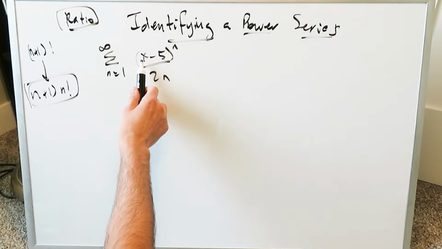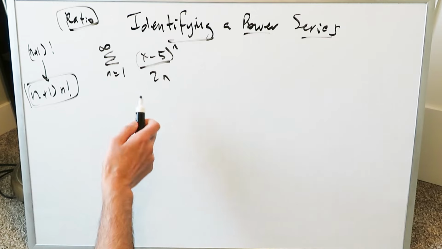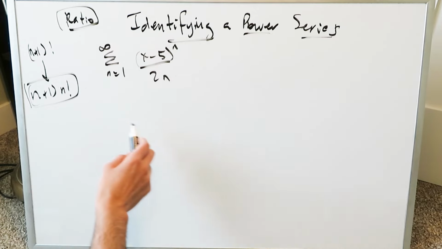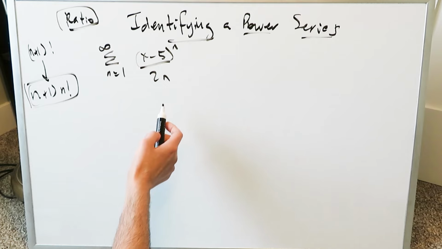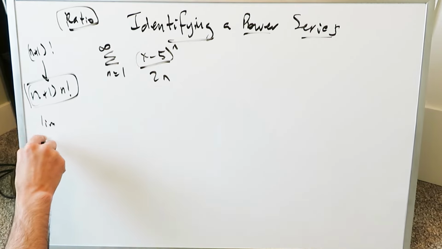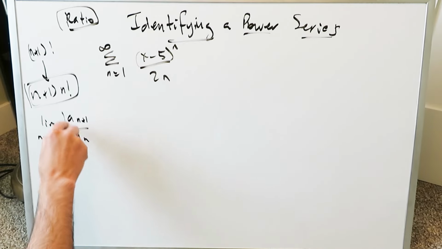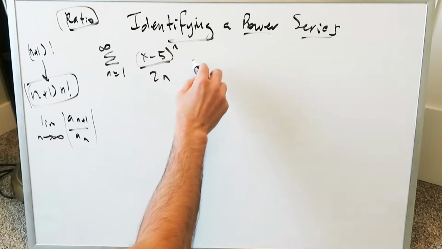We have a power series because we have a variable component. We also have a coefficient component here involved. Coefficients, constants, you can use those interchangeably, but the preferred word here is coefficient. Use a ratio test. You want to evaluate everything here by means of a limit. For the ratio test, limit as n approaches infinity, we're looking at the a n plus 1 term divided by a n. Always in absolute value these terms.